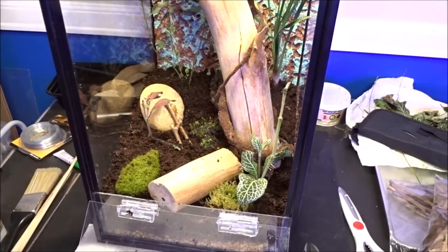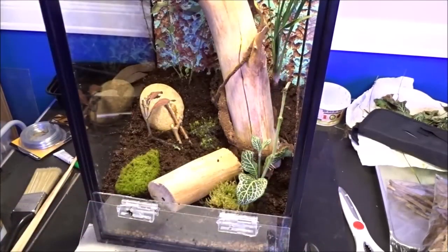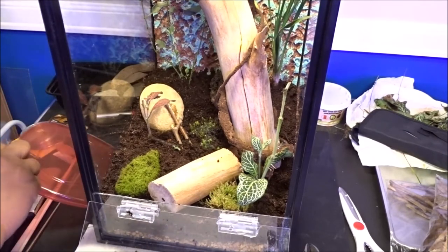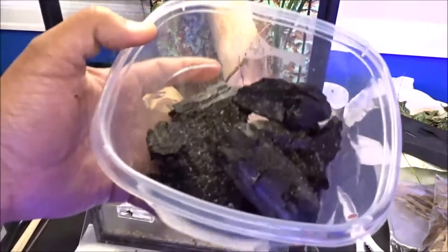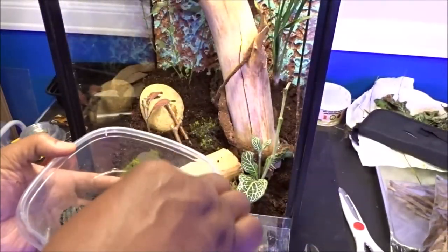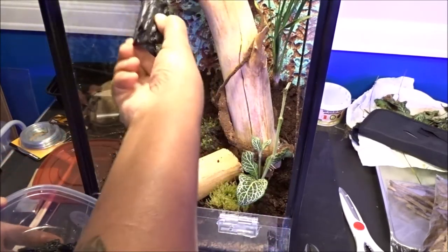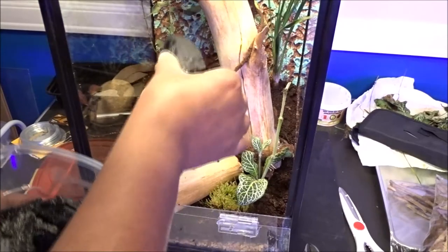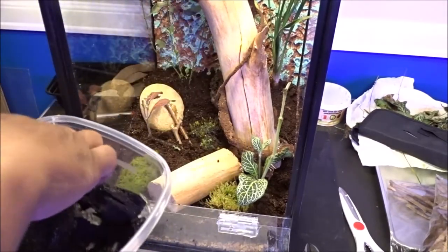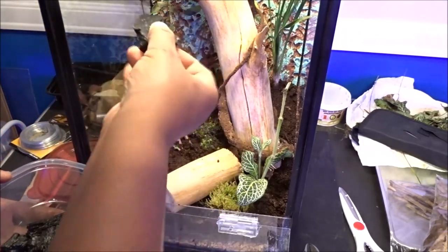Now I need to add some springtails. I have some that I have in here that I've just been growing on some water. I've been testing out this to see how well it does. And so far, all those white specks, this thing has got tons of springtails in it. Here we go.